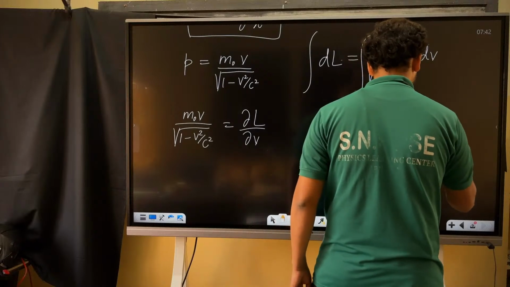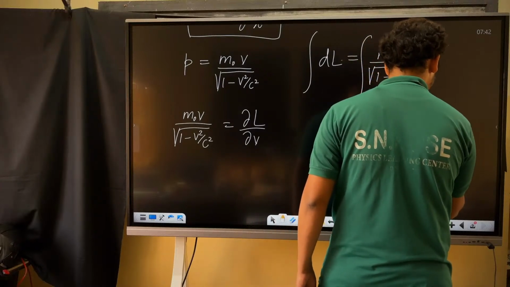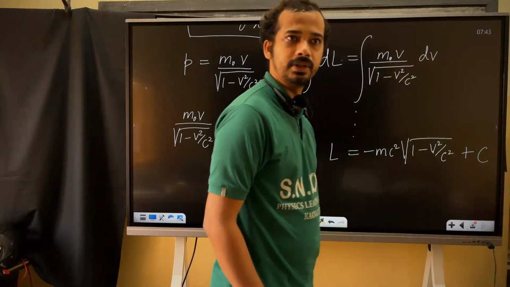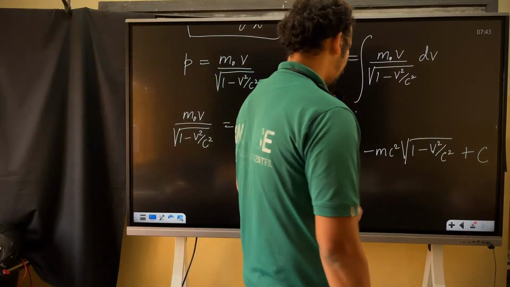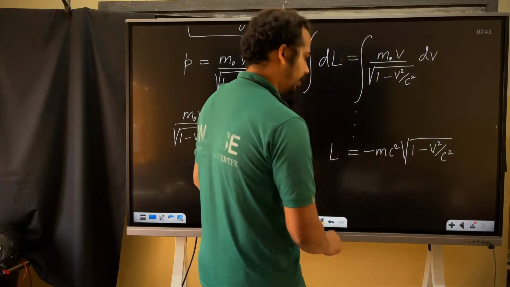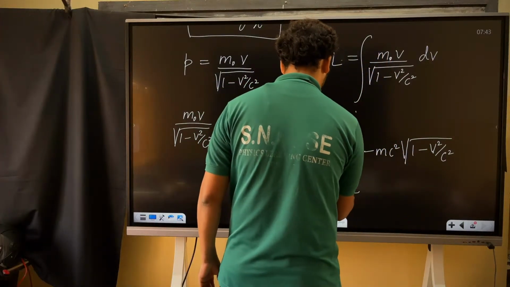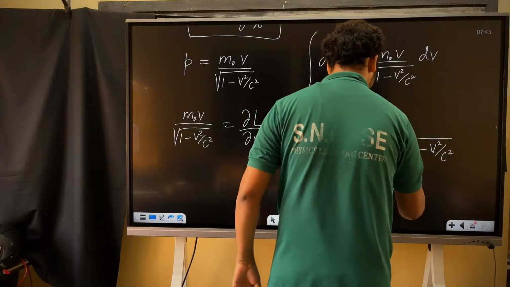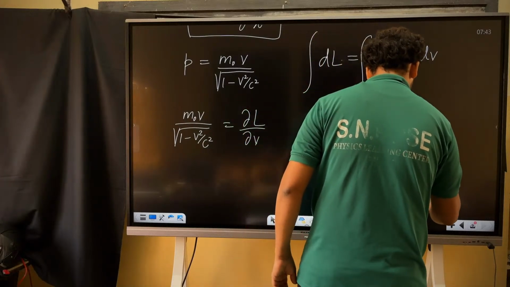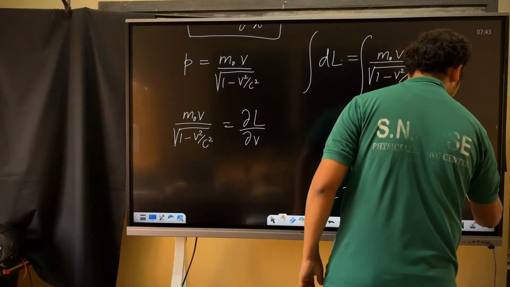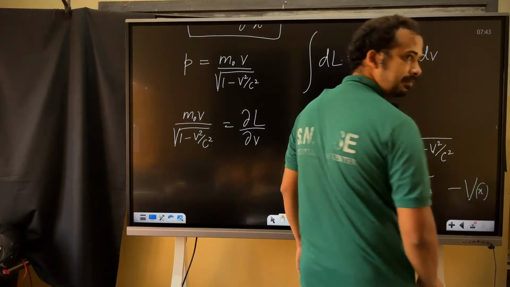Root of 1 minus v square by c square will come, I think. Am I right? Plus some constant if you wish, isn't it? Now look into this one. This is the Lagrangian for a free particle. If you want to write the Lagrangian for a particle under any force, what do you have to write? Root of 1 minus v square by c square plus V of x. Not plus. What is this one? Minus V of x. That's it.